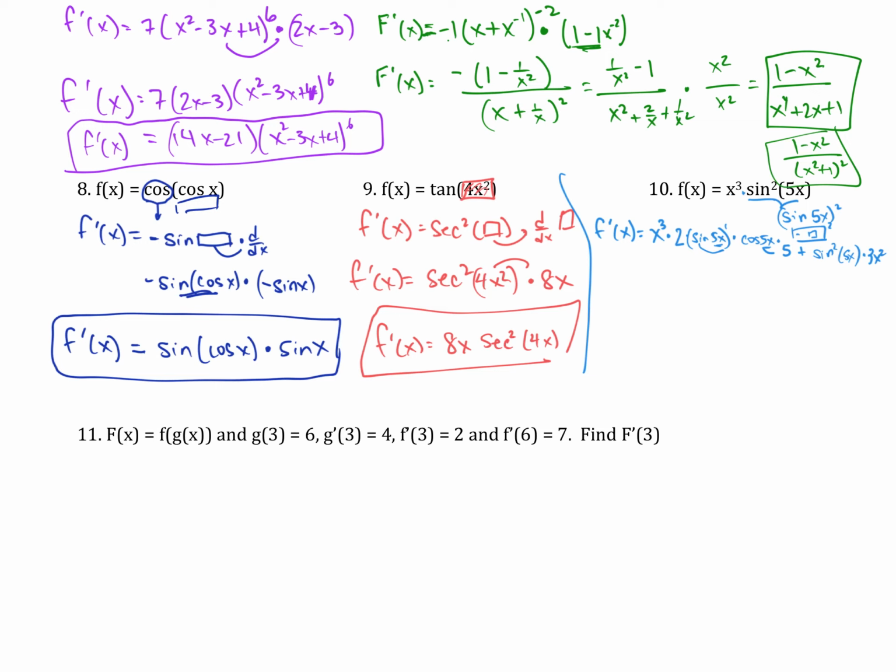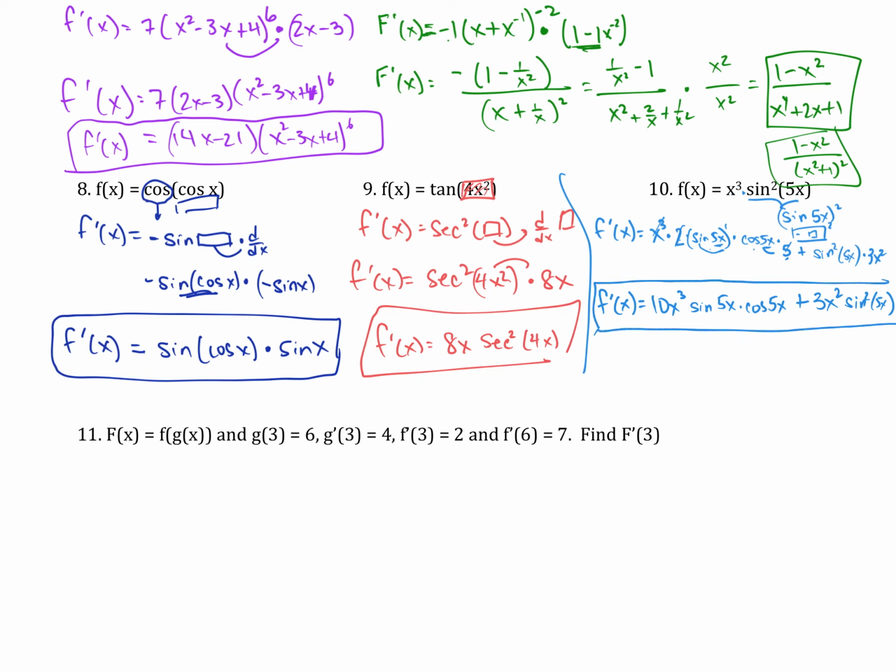All right, so I kind of ran out a little bit of room there. But I will do another one for you just like that in a second, just to hammer the point home here. So now let's see what I can combine. The 5 and the 2, I'll get 10x cubed. And I use that, so I have these two things left: sine 5x times cosine 5x. Plus, over here I've got 3x squared, sine squared 5x. Now you could take this a step further and take out an x squared. No, we're not going to. We'll just leave it at that.